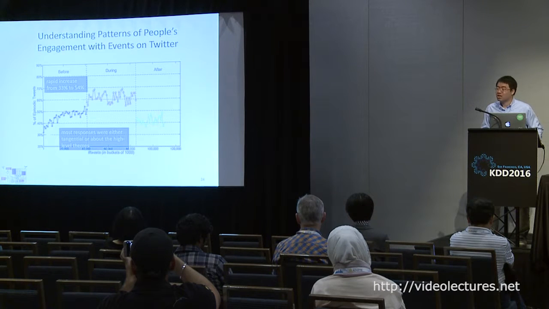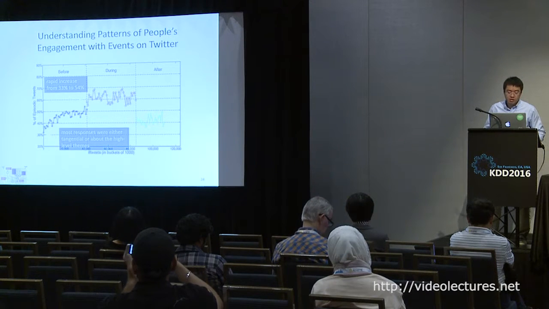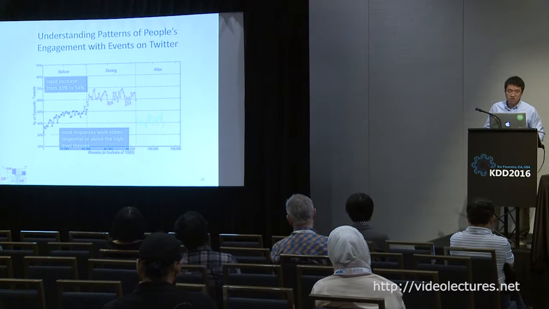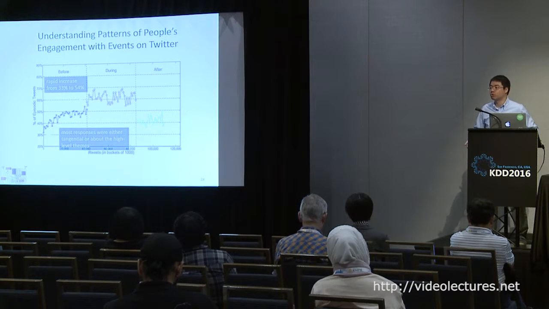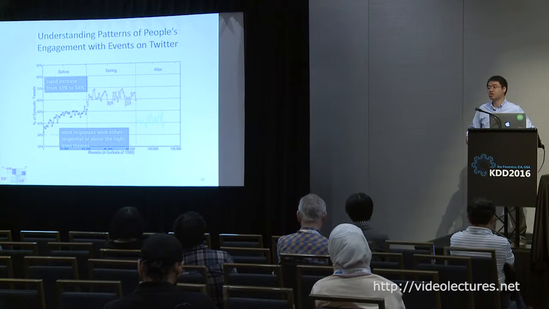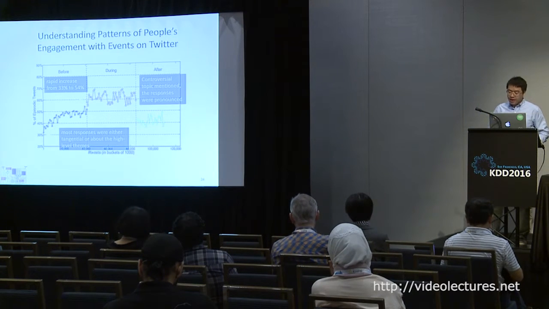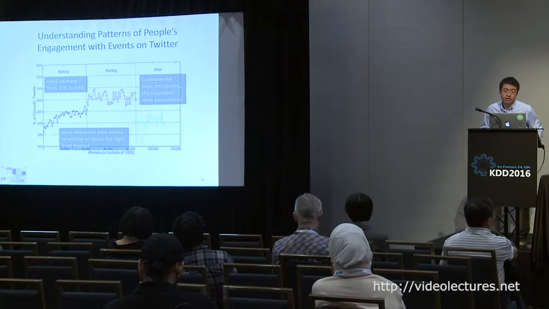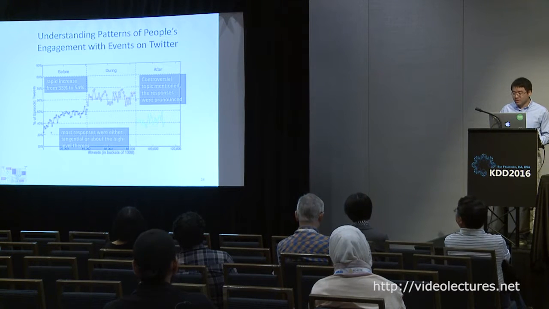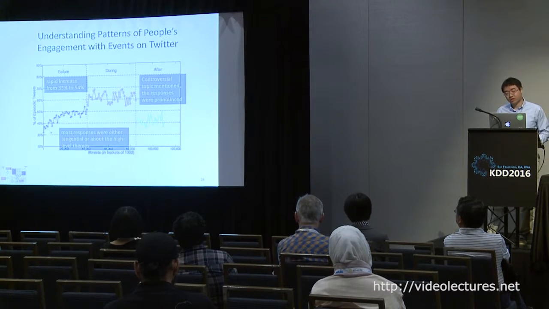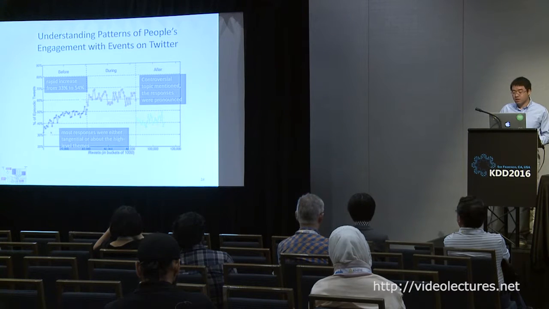And towards the opening of the event, we observe a rapid increase in the percentage of specific tweets from 33% to 54%, because people suddenly get more detailed information about what people probably will talk about in the event, and their engagement suddenly becomes very high. During the event, we can see a lot of fluctuations, these ups and downs in the red curve, which implies that controversial topics are mentioned and the responses are pronounced. And as you can imagine, after the event the percentage of specific tweets drops very quickly. And this is kind of interesting.